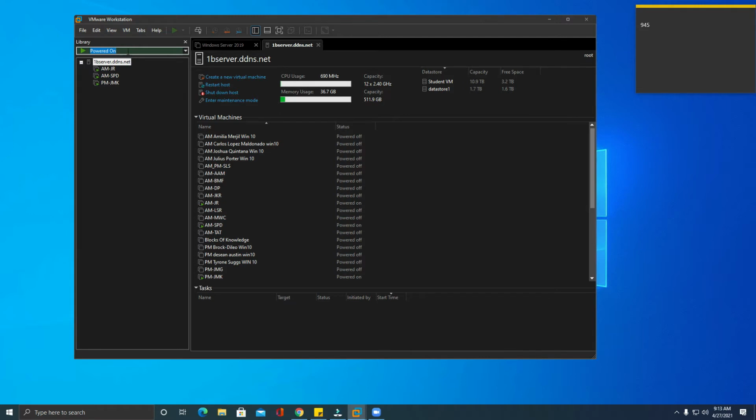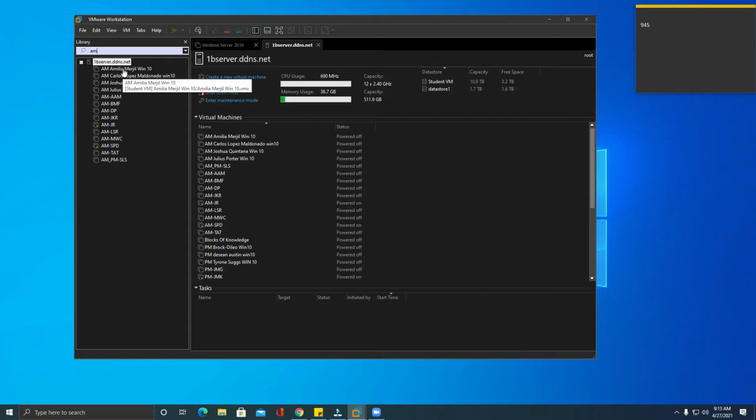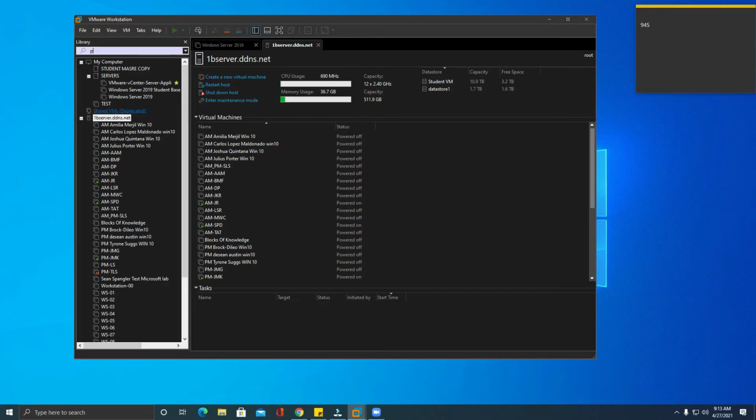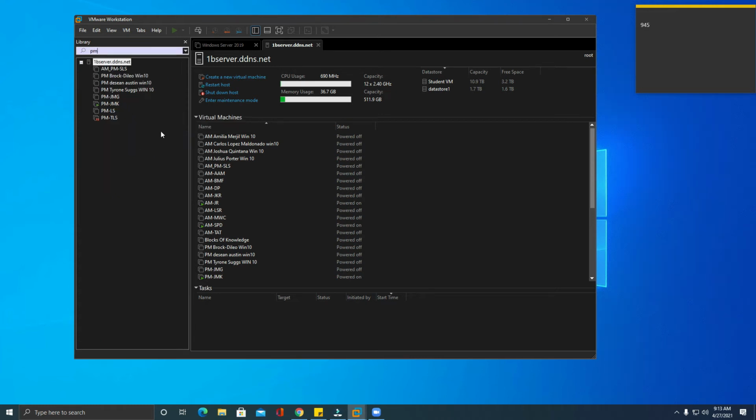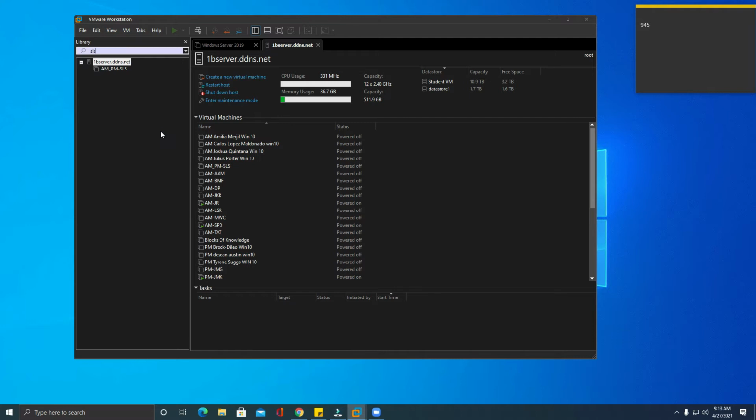If you want to see your stuff here, you can just type AM and it'll show our AM class. That's why we put AM on there, and that's why I did AM and PM on mine, or students are doing AM and PM. If you put AM or PM, it makes it easier to filter your stuff here so you don't see everybody else's. Or you can just do your initials and that'll show just your stuff right there. So it'll make it easier to find it.